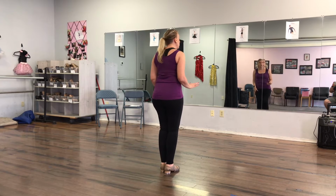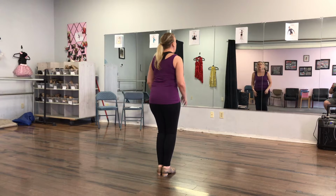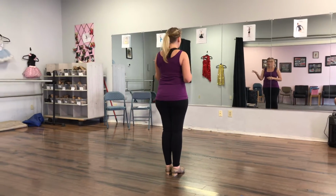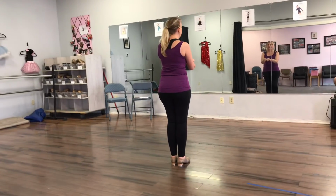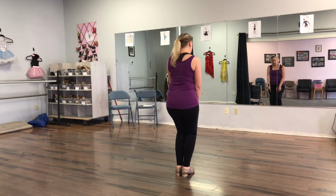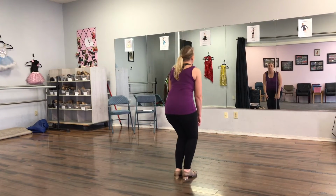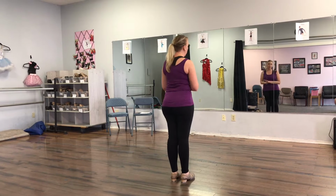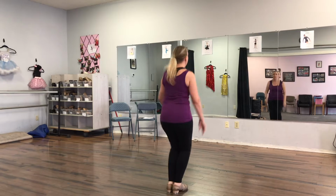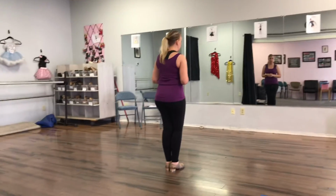Now, if you cannot do your toe stand, it's okay. You can always do this one, okay? But you have plenty of time at home right now, so it might be something you wanna work on. You can just get a chair and hold onto it for balance. The key to the toe stance is actually keeping the knees bent, okay? So you can start with them bent, and you keep them bent. If you try to go up straight, you're gonna fall over. You need those knees bent to get that balance, okay? And you don't stay up very long on that one. So that might be something you wanna practice on, okay?